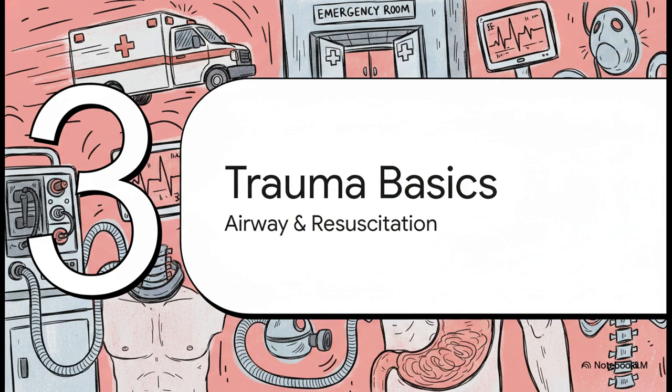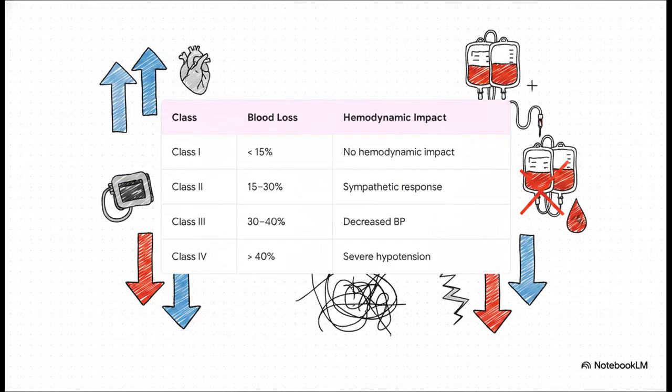Keep in mind, the moment you step into the trauma bay, we have to make some immediate life-saving assumptions. Assume full stomachs and assume cervical spine injuries right off the bat. Now, what's really interesting about this slide is how it breaks down hemorrhage. As the anesthesiologist, you need to clinically stage hemorrhage instantly so you can guide your fluid response.